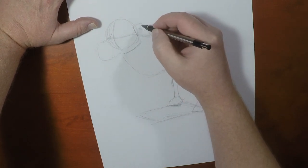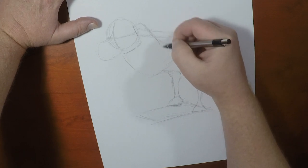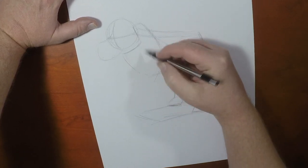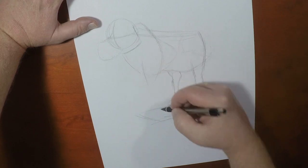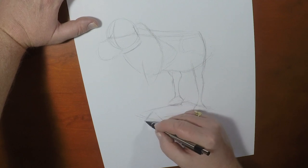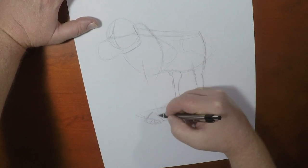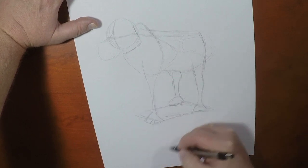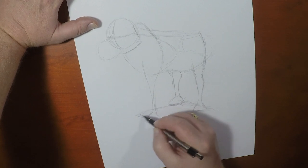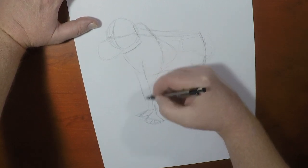All right, so shoulders. One shoulder is going to be here. It's going to come off of here. Just gonna use that to guide me there. And now here, we've got his big hoof foot. I'm gonna come in like that. And now this one will have like so.